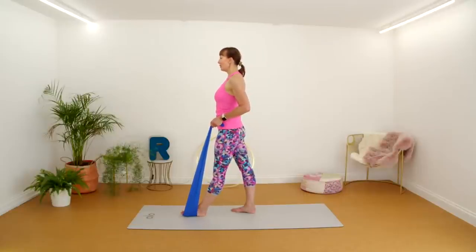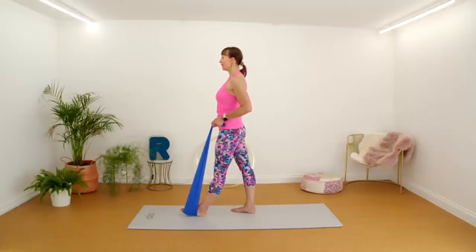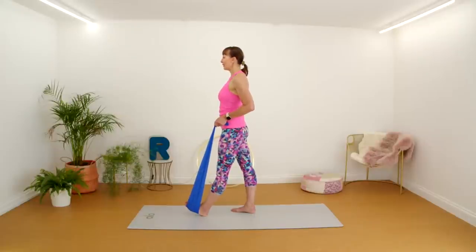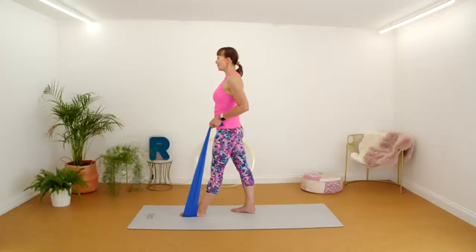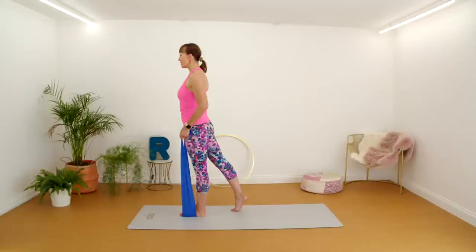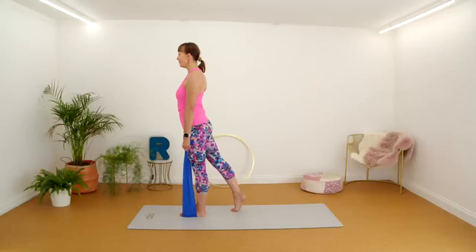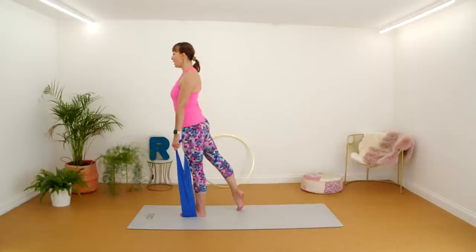Keep that going for 4, 3, 2, 1. Staying there. Now we're going to soften that knee. We're going to transfer the weight forward. Okay, we're going to let our arms lengthen down. All right, and then from there, we're going to take our arms out to the side just a little because that will really help you balance. Okay, tummy muscles pulling in, little lift to the back.